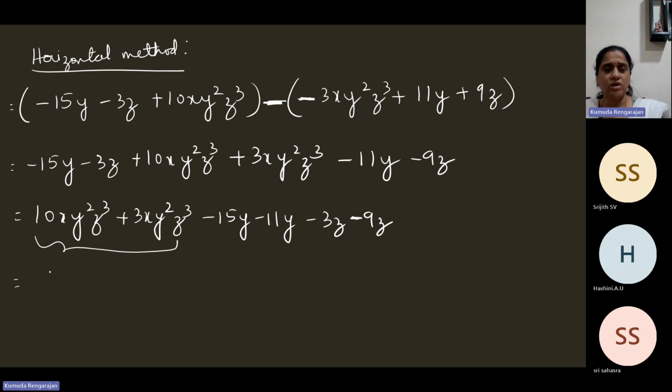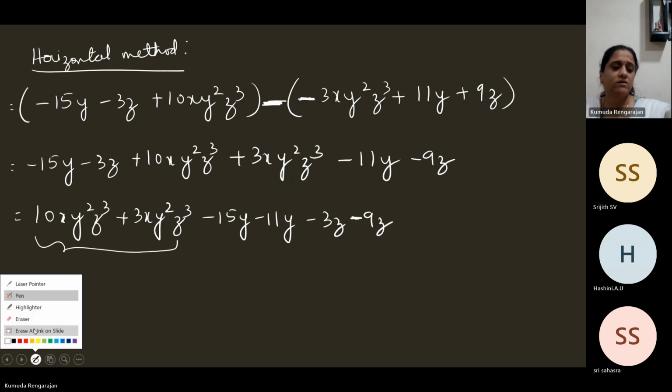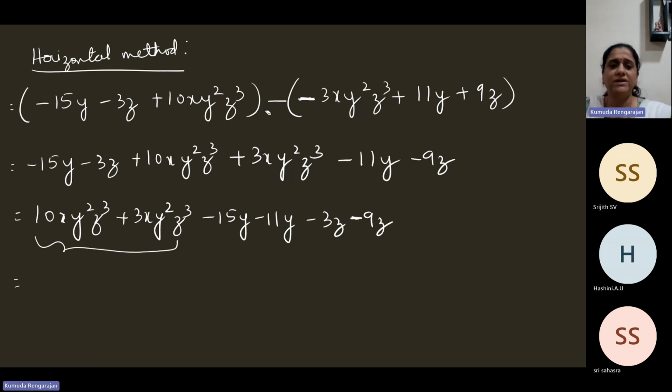Now, it's subtraction. So we have taken a minus sign between the two brackets. That's it. Now you just have to listen to what the signs say. What do you have here? Plus 10 plus 3. Same sign, so you should add and put the same sign. The letters will come as they are. When we add or subtract like terms, the literal factors you should write as they are.